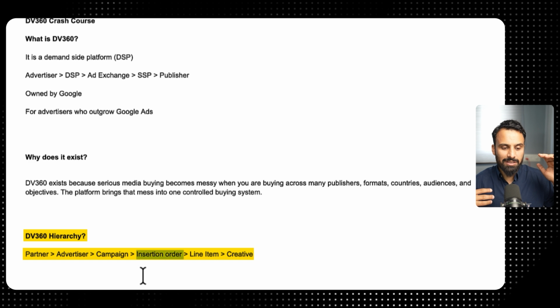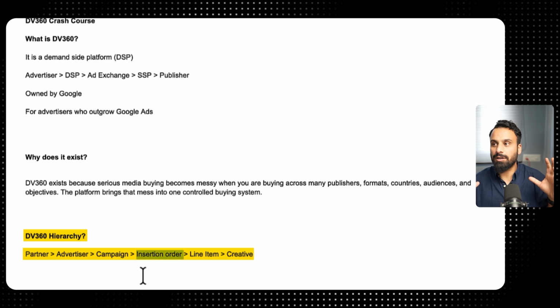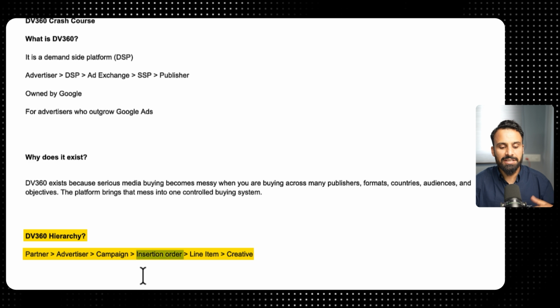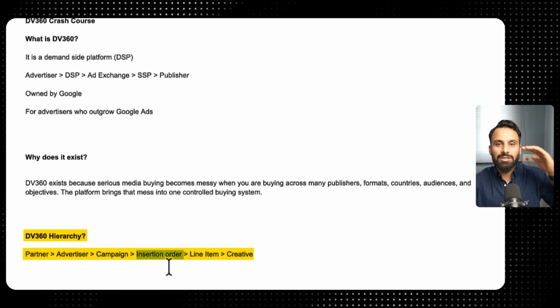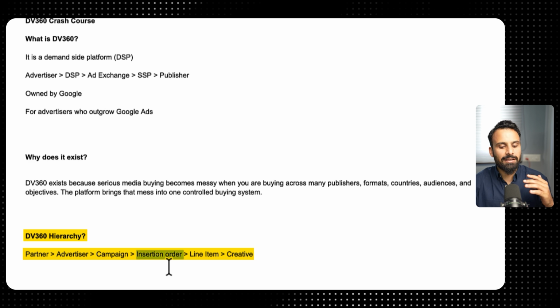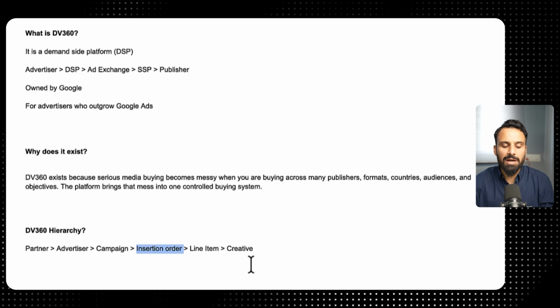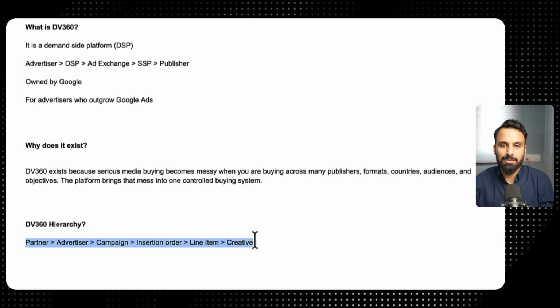I will explain that once we are doing the campaign setup, where they have, say, each one campaign targeted to multiple countries, but budgets controlled within that. So there is one additional layer, which is insertion order, where Samsung can have one campaign, and then for each country they have their insertion order, and then the campaign, ad set, whatever, and the creative. So basically it can be used in multiple ways. I just wanted you to know that there are two additional layers when it comes to hierarchy.